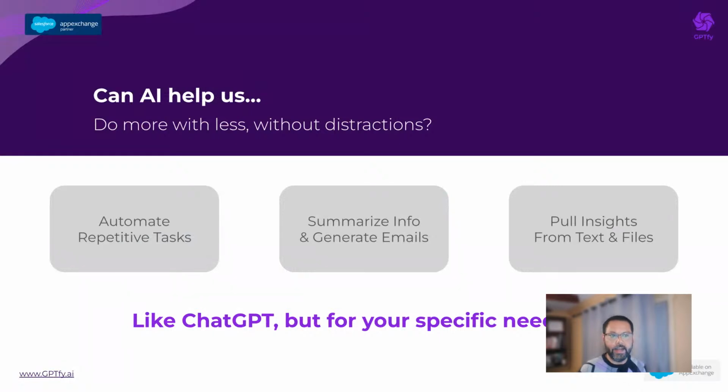So really, the idea is how do we apply things like generative AI and solve some of these problems? So we looked at that, and we all know that AI can help us do more with less. But the idea is how do you do this without distractions? If you think about generative AI, the ChatGPTs, the Claude, Google Geminis of the world, the idea is that they can automate a bunch of repetitive tasks. They can summarize unstructured data, so information, case comments, meeting notes, emails that you may have logged, those kind of things. And they are really good at processing data out of text and files. So if you have files and attachments, you can pull insights out of that.